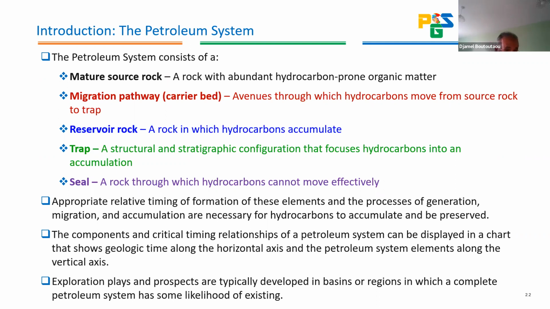Otherwise, there are cases when you've got a source rock, it matures, generates hydrocarbons, expels hydrocarbons, but the hydrocarbons just get lost because there is no trap, or sometimes they get trapped and then the seal is not that efficient and you lose them. So the timing of formation of all the different petroleum system elements is crucial in hydrocarbon exploration.